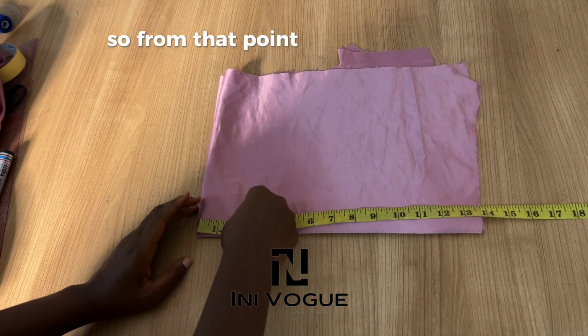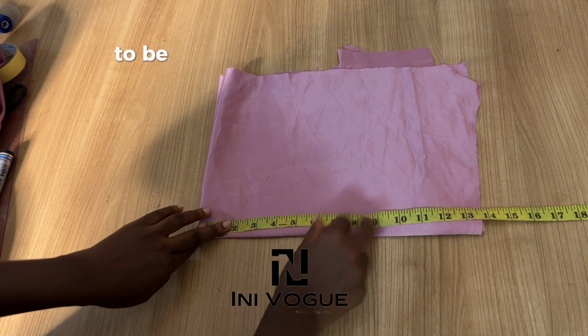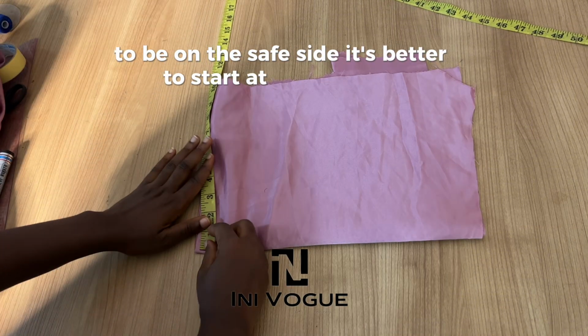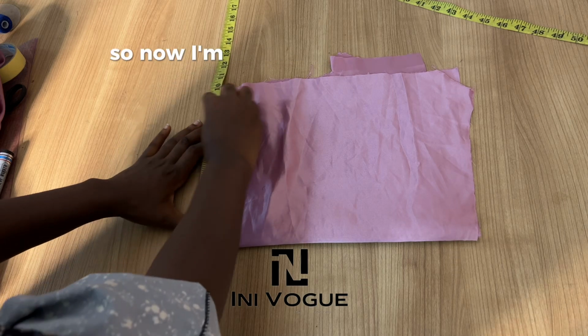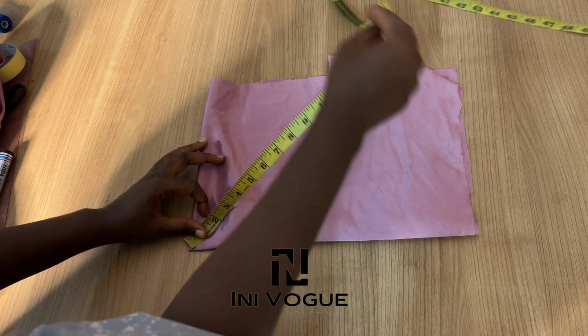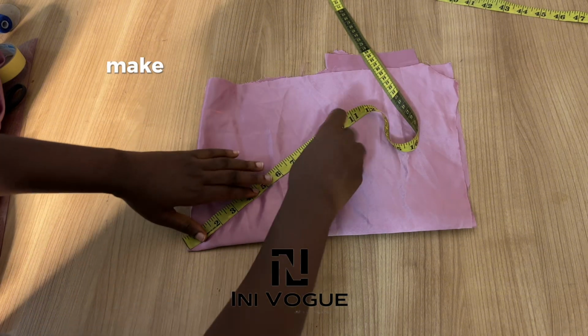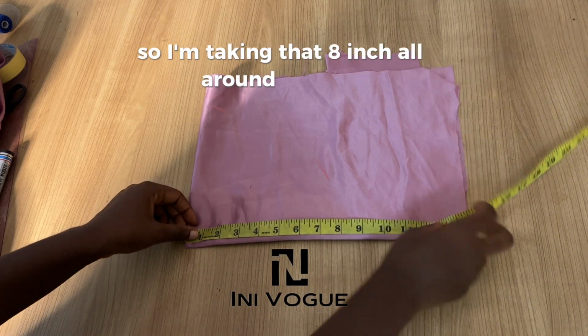So from that point now, I'm going to take the measurement of my sleeve. To be on the safe side, it's better to start at this top part so that you can be sure it can go round. So now I'm going to use 8 inches as the length of the sleeve. If you're going to be turning it with a lining, make sure you add half an inch. So I'm taking that 8 inches all around like this.